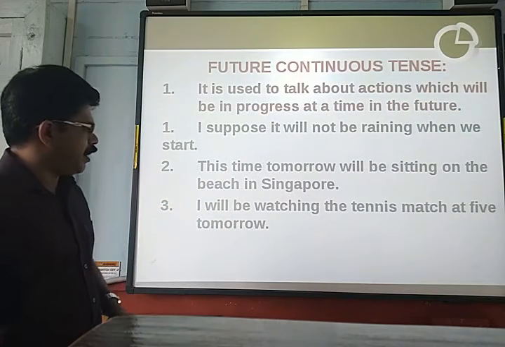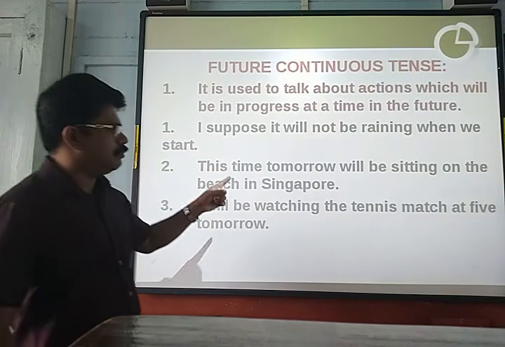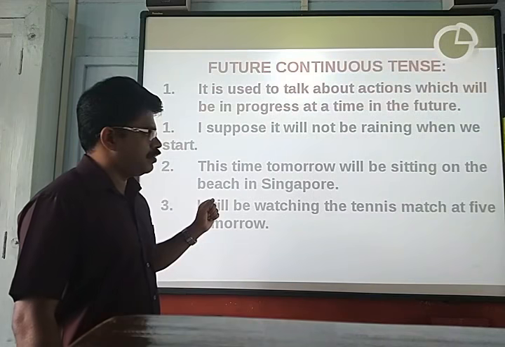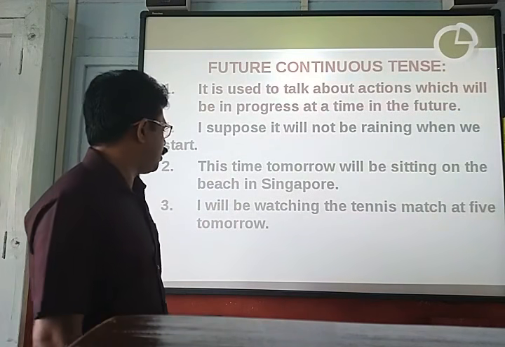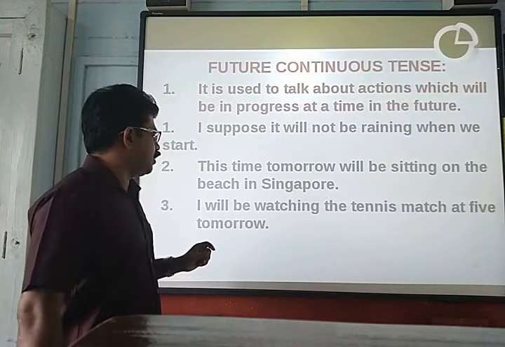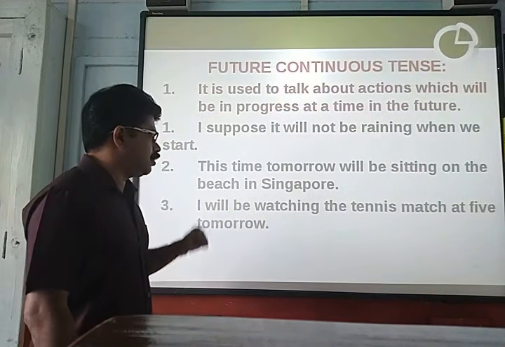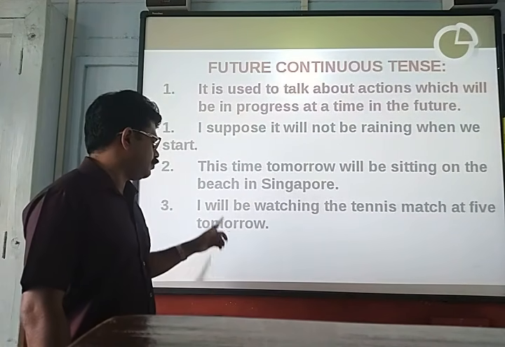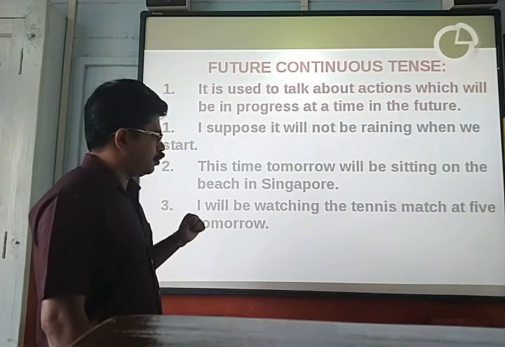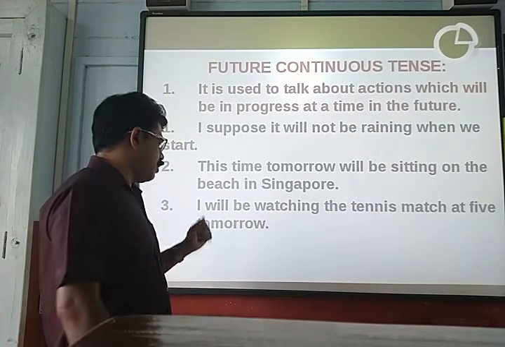This time tomorrow, I will be sitting on the beach in Singapore. I will be sitting on the beach in Singapore this time tomorrow. So we can take this time tomorrow. I will be sitting on the beach in Singapore. I will be watching the tennis match at 5 tomorrow. Activity in the future. Tomorrow I will be watching.